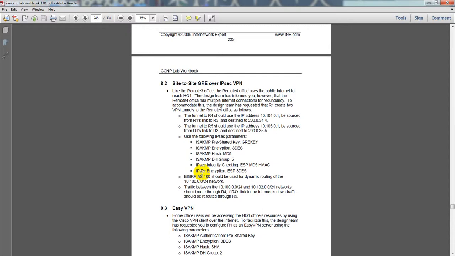So over the course of the next couple months, because it's the beginning of May, I'm hoping that by the end of May I'll be ready for the CCNP Switch. So I'm going to spend a lot of time doing that.